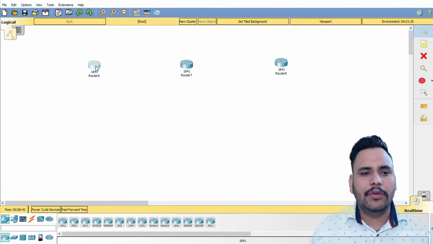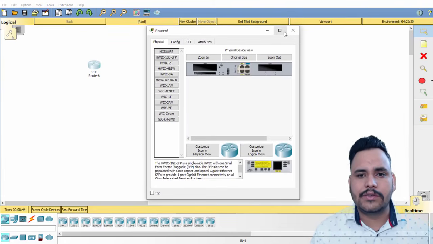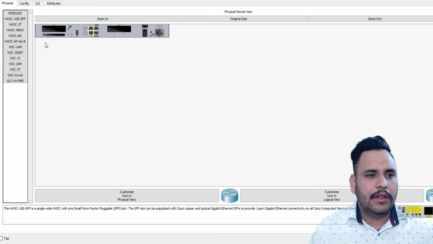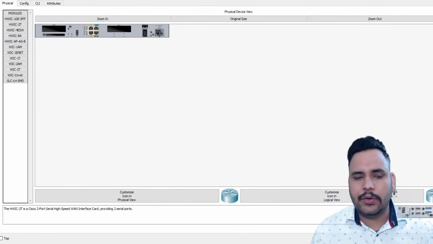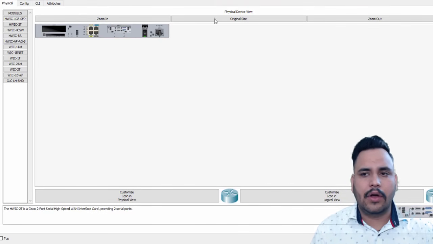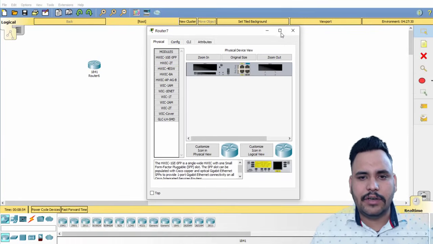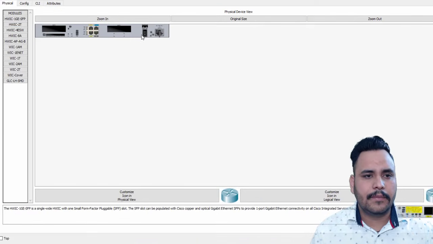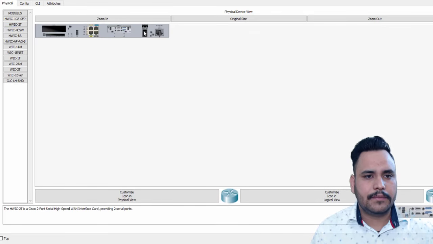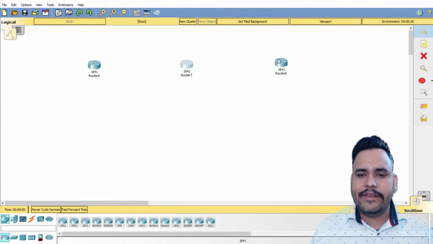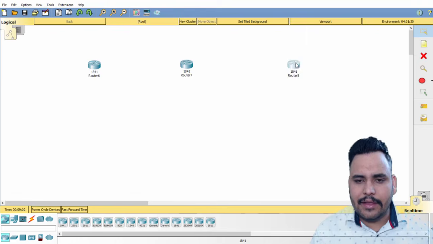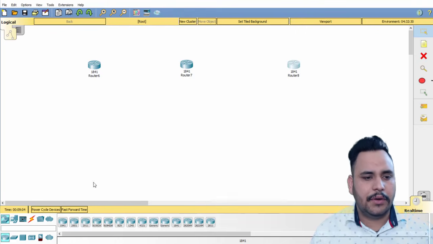I told you that you can switch off the router, then add an HWIC-2T port here, and on another router you can also add an HWIC-2T port. For example, you have not added a port in this router.